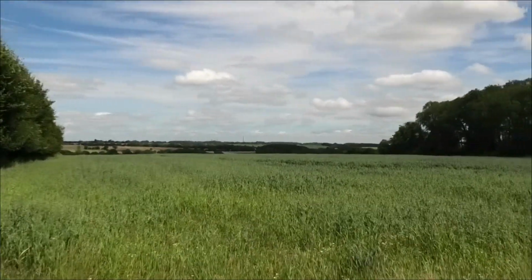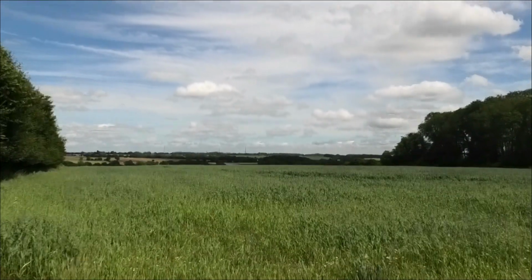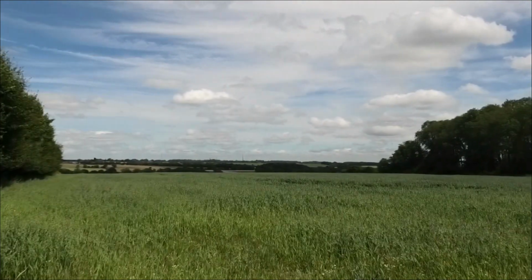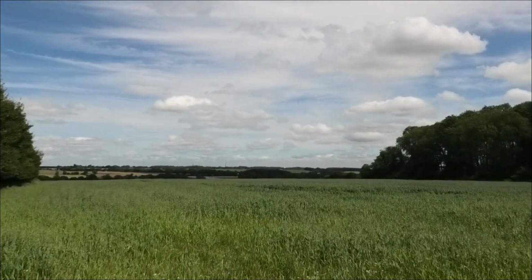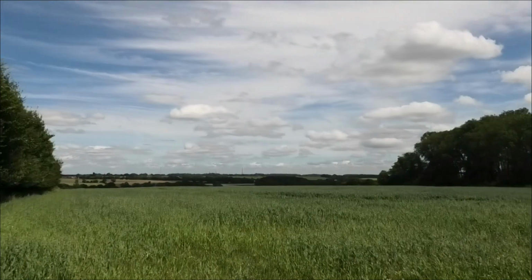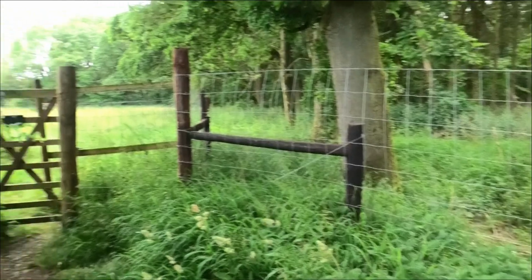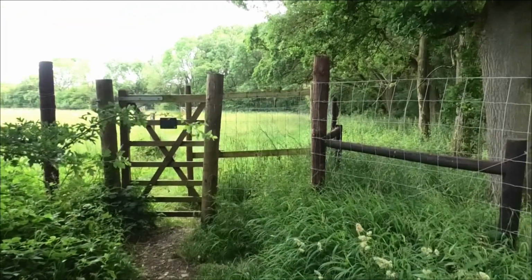It's funny, the heights here are comparable with the Chilterns and some of the Downs, but you wouldn't feel or know it because it's not obvious. There aren't any sort of steep slopes to confirm that height really. Still lots of new fences and gates. Very big estate, this Sandon estate.